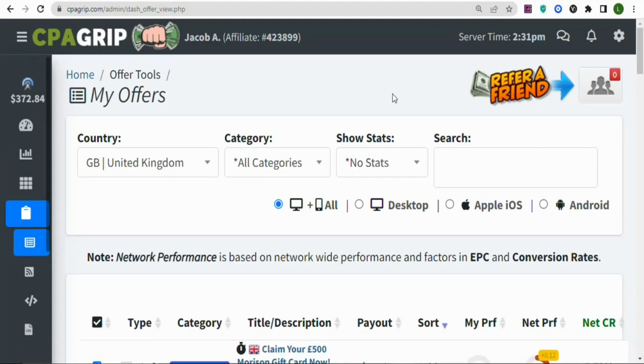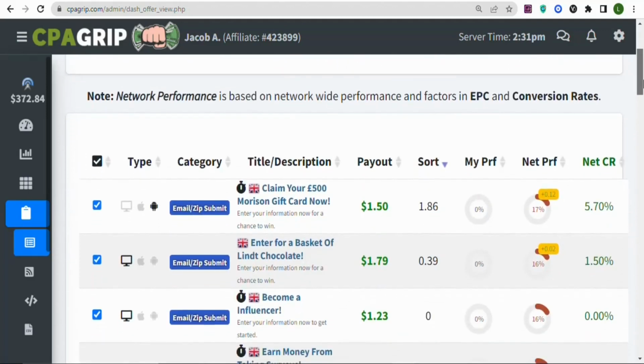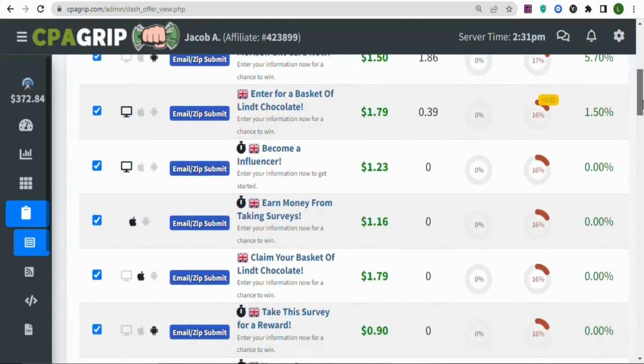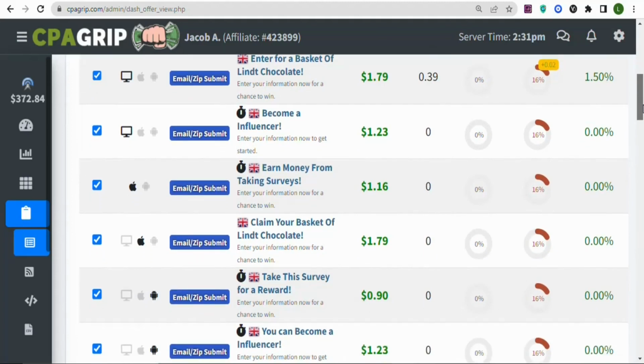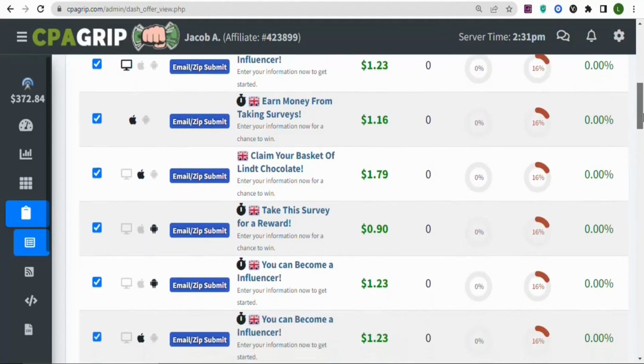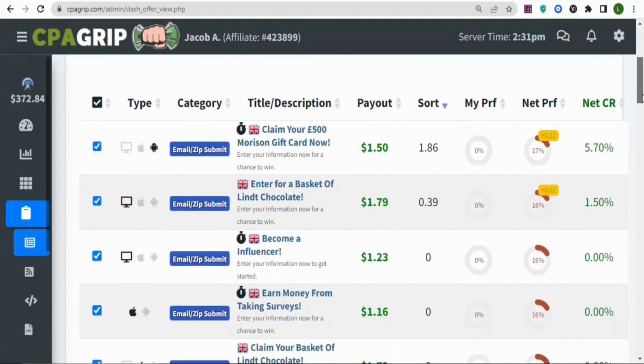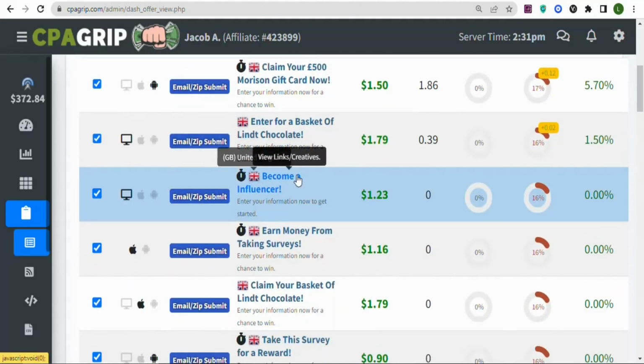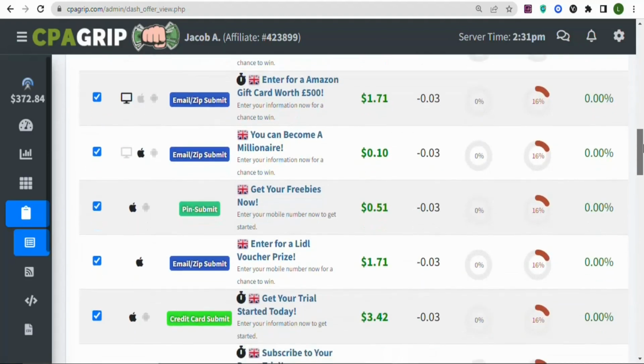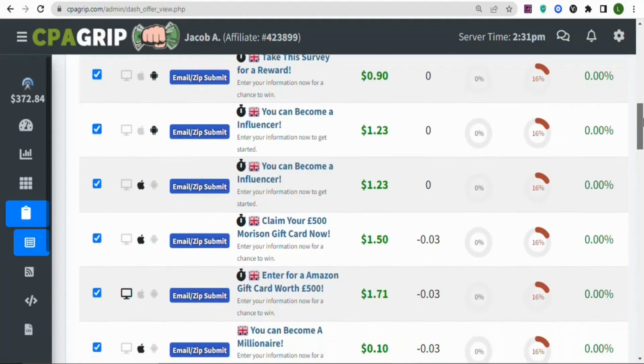So now what you have to do is target a specific country. CPA offers are country specific, so you have to select one country so that you can get offers there and then promote them to the people in that country. You can see right here, all these offers are allowed in the United Kingdom. You can see the United Kingdom flag right here. So all these offers that you are seeing, I'm supposed to promote them to people in the United Kingdom.